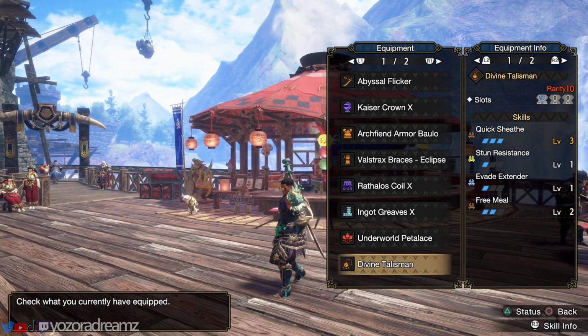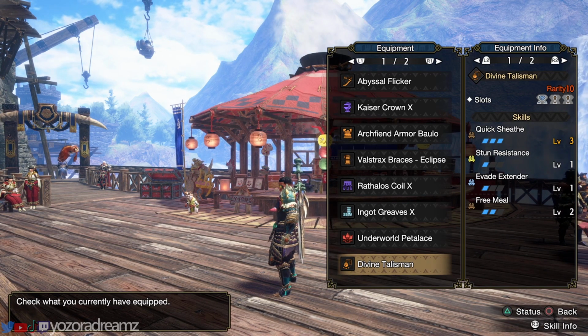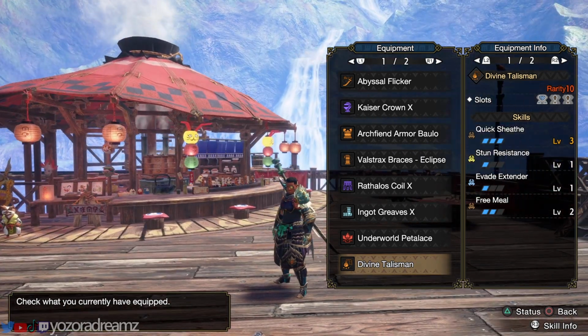So there is another talisman I do have from high rank where it does provide quick sheath level 2 with the same decoration slot level 2. So I just honestly put my quick sheath decoration on the level 2 slot.